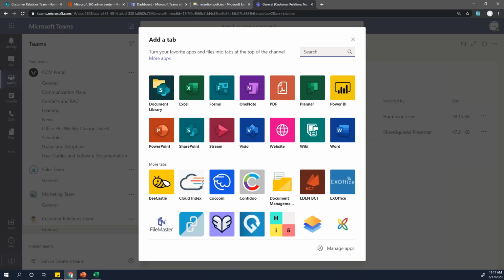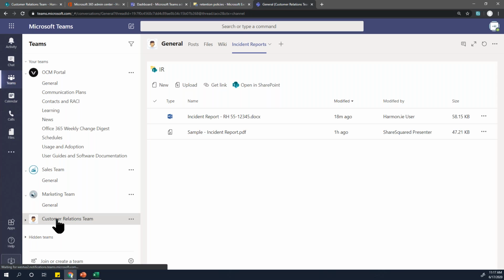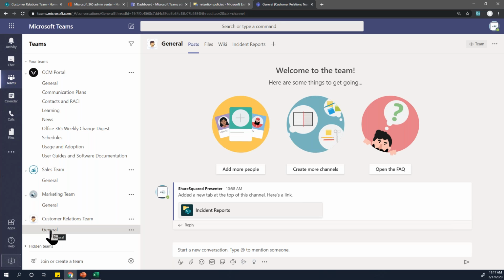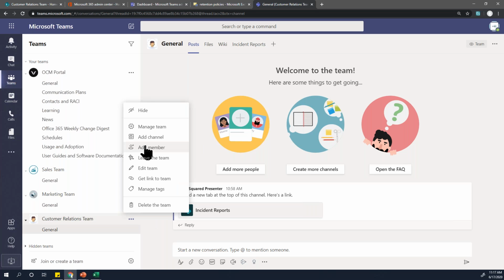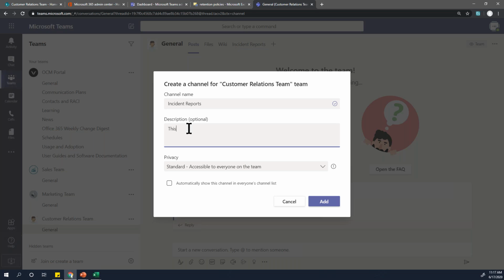So you get to define what the team is, what the overall purpose of this team is, how these people and this content are connected, and then what the channels are to subdivide the topics within a team. So you saw in that organizational change management, that was the team name, and then the channels had things like learning and documentation, and there were document templates and things like that for OCM.